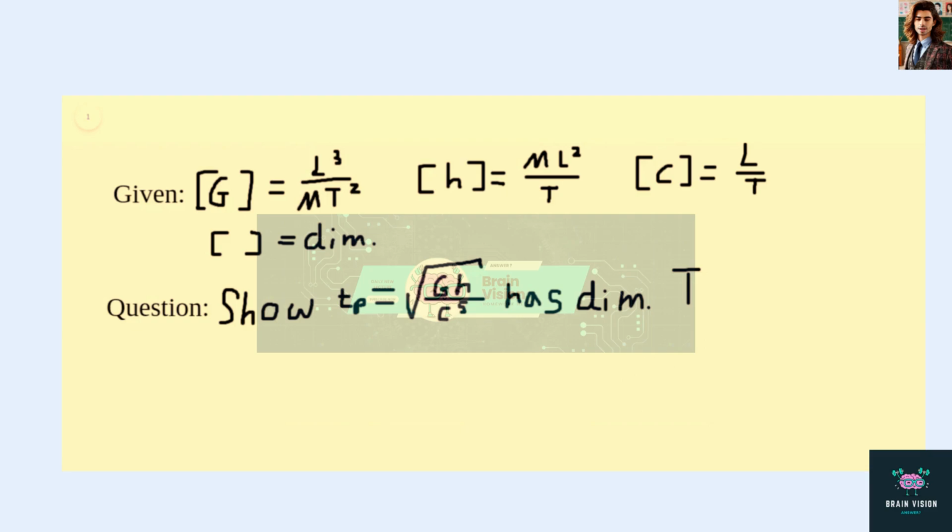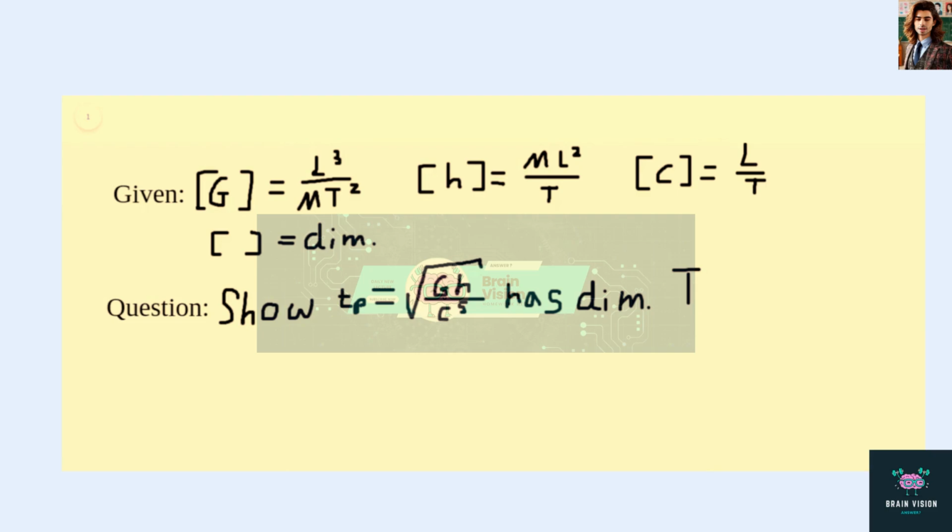Our question says, show that the following combination of three fundamental constants of nature that we used in example 10 of introduction, measurements, estimating, that is G, which is the gravitational constant, C, which is the speed of light, and H, which is Planck's constant, forms a quantity with the dimensions of time. Therefore, T sub P is equal to the square root of G H divided by C to the fifth. This quantity, T sub P, is called the Planck time and is thought to be the earliest time after the creation of the universe at which the currently known laws of physics can be applied.